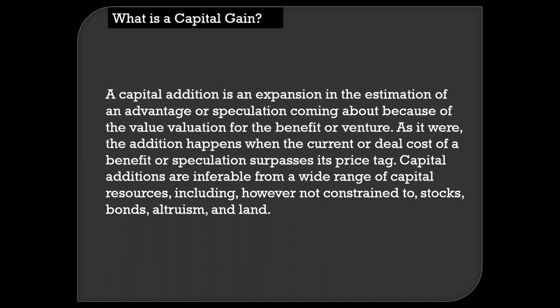So let's take an example to understand it. Let's suppose that you bought 1,000 shares of Reliance Industries at rupees 1,000. So it will be 10 lakhs. Now, let's suppose that you sold these 1,000 shares at the price of 2,000. That means double the price at which you bought it. So you sold it for 20 lakh. The difference of 10 lakh will be your capital gain.